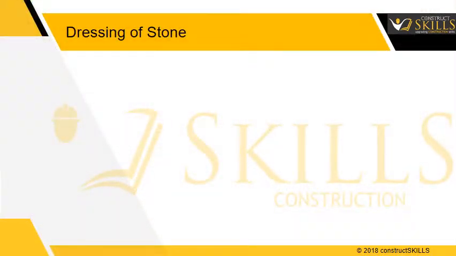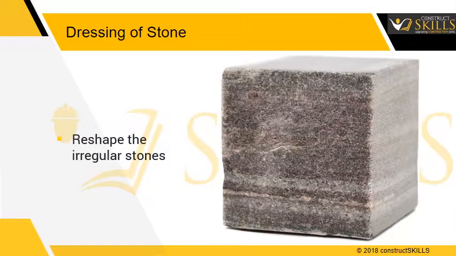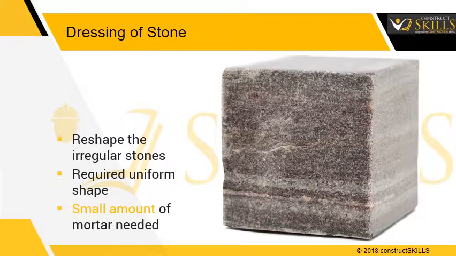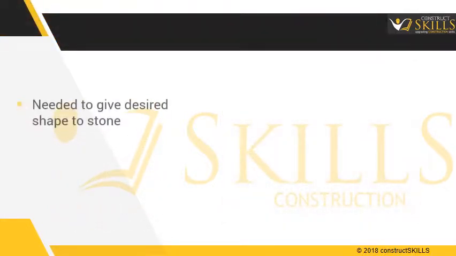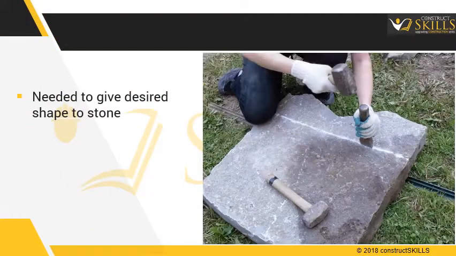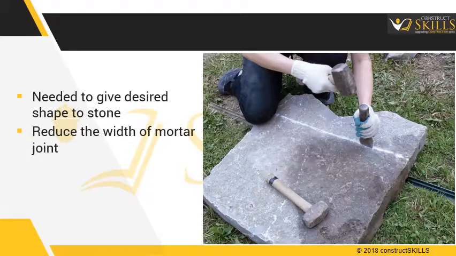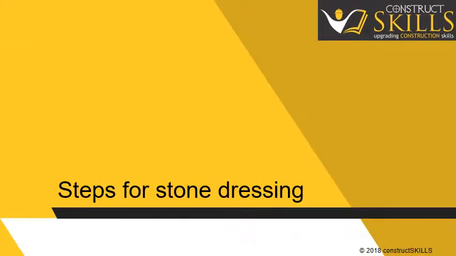Dressing of stones is when we reshape the irregular stones into the required uniform shape, so that a small amount of mortar will be needed to fill the gaps between the stones. It is needed to give the desired shape to stones, reduce the mortar joint width, and improve the stone surface. These steps can be followed to dress the stone.